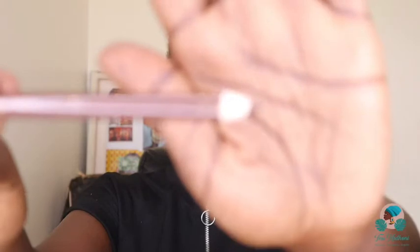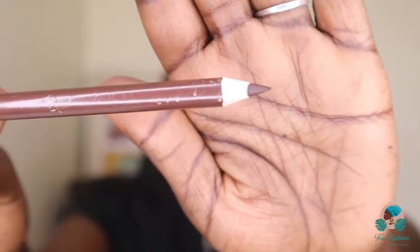So for starters, your pencil has to be very sharp, like mine. Very, very sharp. So I'm going to just bring the camera a bit closer so that you are able to see what I am doing much better. So with my pencil, I'm going to show you how to get that perfect brow.